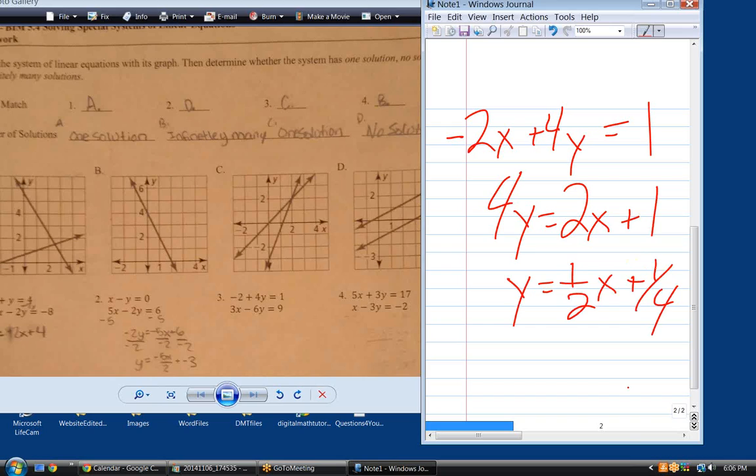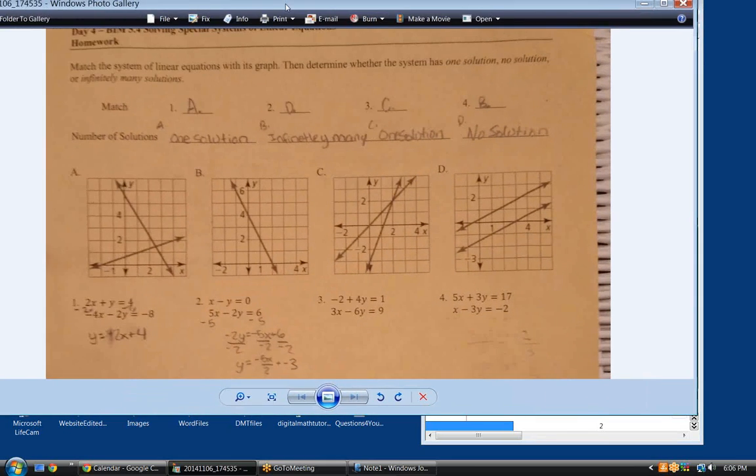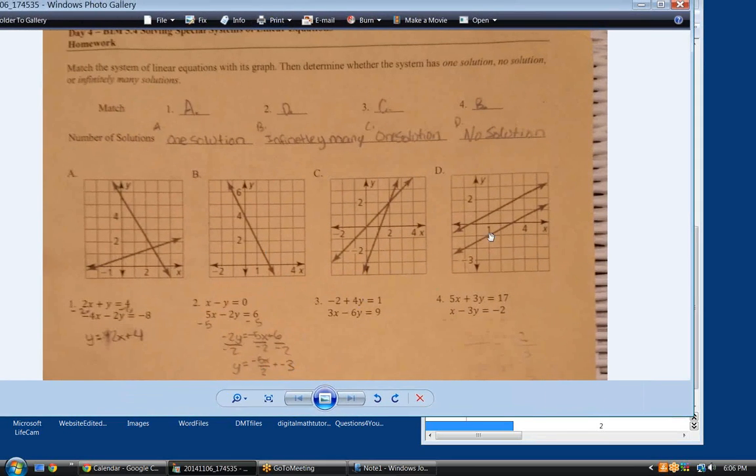Is that line on there? We need a slope of 1/2, and we need it to go through the quarter point. Yeah, D. There's the quarter point, and that's the right slope. It looks like it goes close to 1/2. It's hard to tell exactly because it doesn't cross any intersection points. But that certainly looks like 1/2.